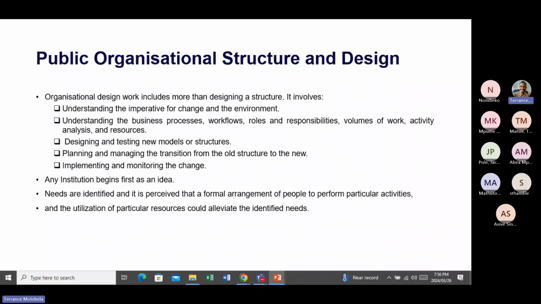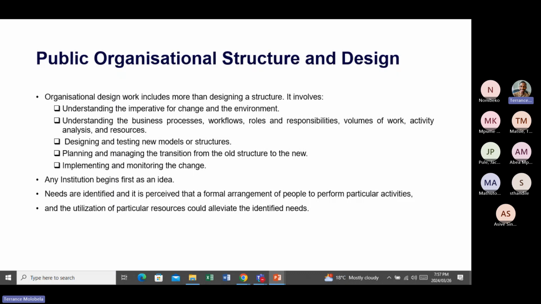But because they don't want to change, and because they want to keep doing whatever it is that they do, they keep using that old, traditional manual paper-based system. Those are some of the things that tell us that most government departments still do not want to embrace change, because they are afraid of losing their cake in the government. Maybe there's a tender that helps them to continue that project.